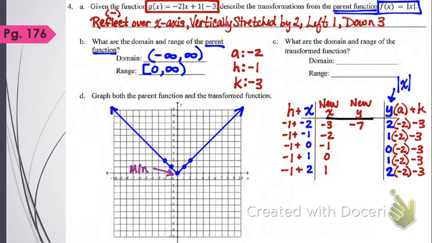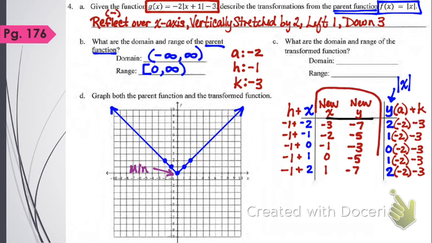What is 1 times -2? -2, and then I'm going to go down 3 more. -5. 0 times -2? 0, but then I go down 3 more. -3. And then what happens after that? It's going to repeat. That one right in the middle is my vertex, and then I'm going to see it repeat from there.